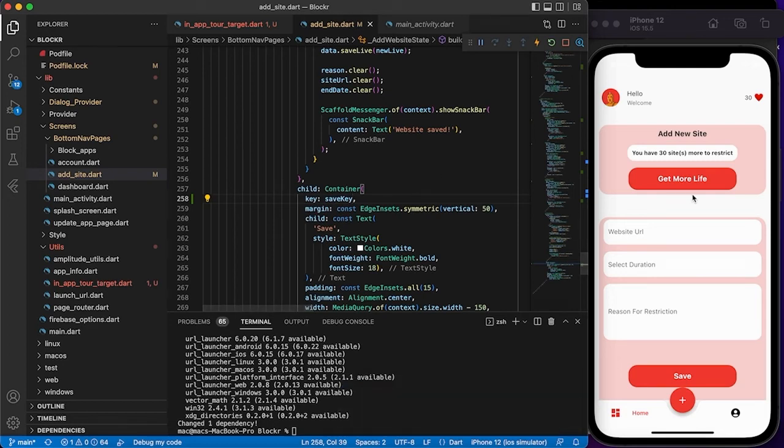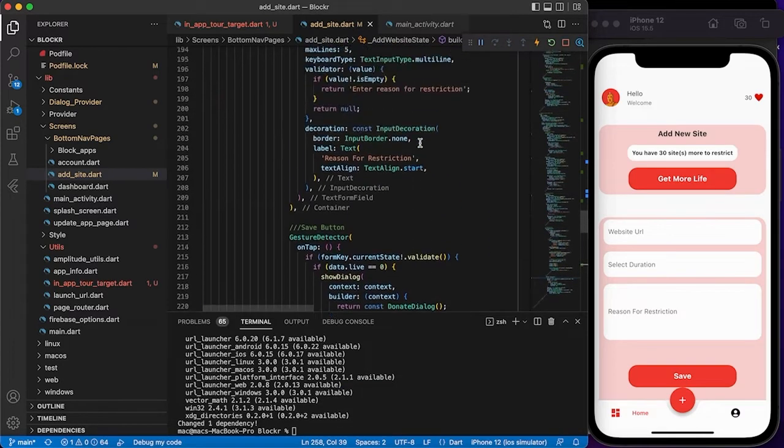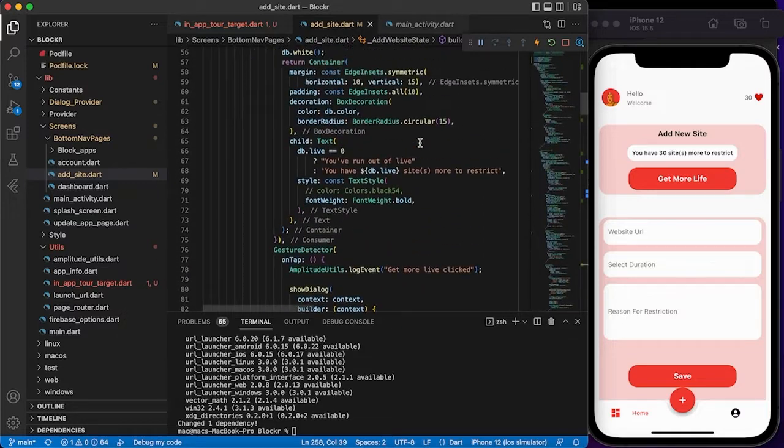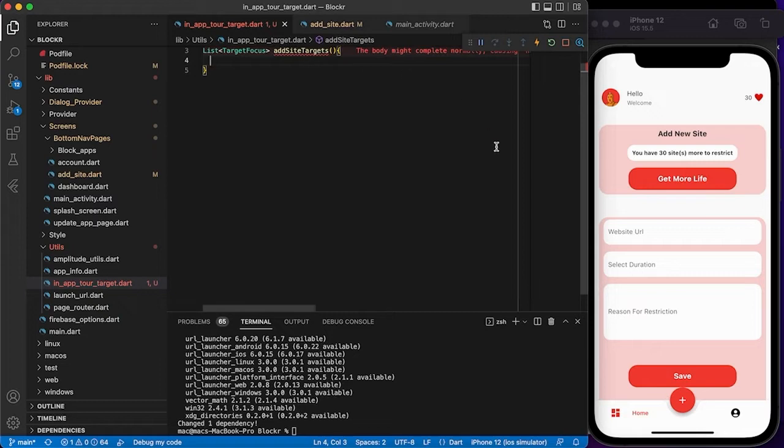We have been able to define all our keys so far, and nothing is happening right now because we have not really triggered the in-app tour stuff. All right, so quickly, since I said I'm going to be having for 1, 2, 3, 4, and 5, I'm going to create in-app tour for that outside target. So this is more like the page, so we can just say outside target page.